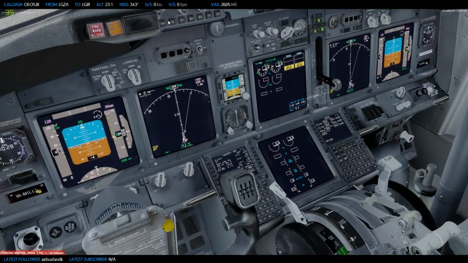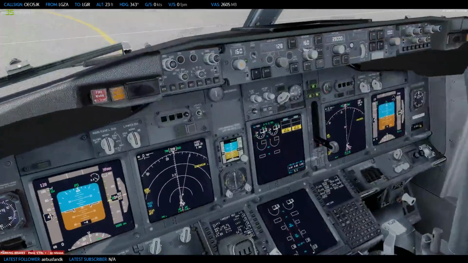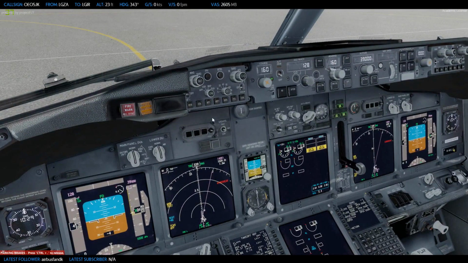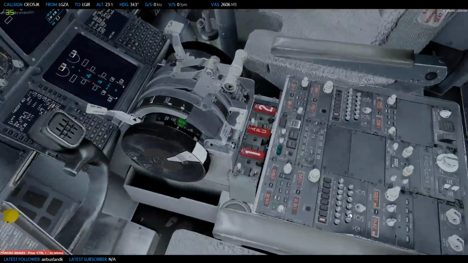So let's test TCAS, then I will test Weather Radar, and it will be almost all. So let's test Weather Radar, another of my favorite sounds. Radar display. Go around. Wind shear ahead. Wind shear ahead. Wind shear ahead. I just turn it off.